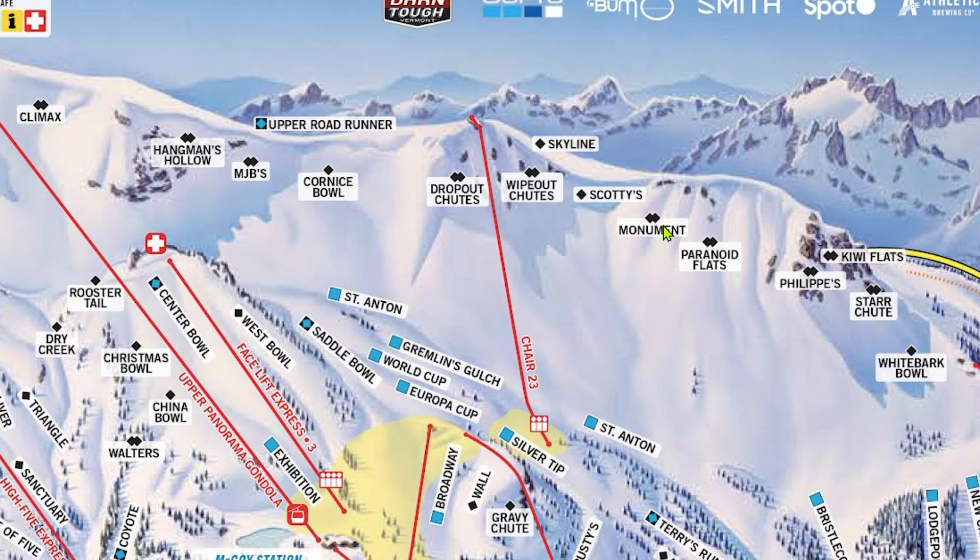If you continue down Skyline, you'll get to Monument — steep, long, and wide open. Steep, wide open bowls are a trend for the Mammoth Summit. After Monument, you'll walk a tiny bit uphill to get to the Paranoids: some of the steepest inbound runs in the country, being upwards of 45 degrees at the top. They get progressively harder as you go from P1, P2, P3, P4, and Mini-P4. They all require drop-ins and have creep cracks, but mellow out to the steepness of a standard double black about halfway down. If you take P4, a 50-degree hair-raising line, and go up the saddle, you'll look down on Philips — a precipitously narrow, rock-lined chute with a major choke point near the bottom, about as steep as Paranoid Flats. Philips is seriously dangerous and you shouldn't do it unless you are extremely confident in your skills. You very well may have to take your skis off and walk down the choke point because it takes a ton of snow to fill in.